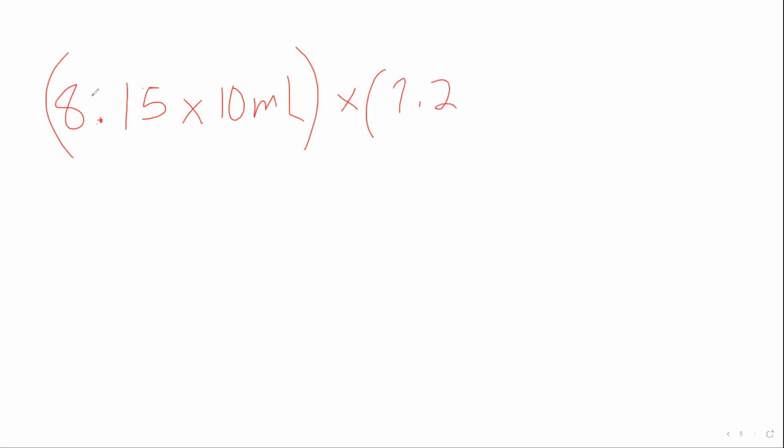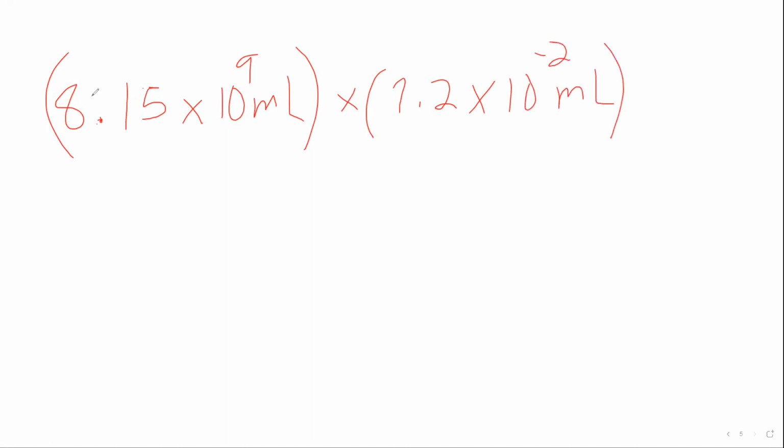Let's do 8 point. You notice I'm just doing whatever. This is just imaginary problems in my case. So we're going to do milliliters. It's still going to be the same thing. Times, we're going to do another one. Let's say 7.2 times 10 to the, oops, did I forget times 10 to the something? Yes, I did. Times 10 to the 9th, let's say, okay. And 7.2 times 10 to the -2, let's say, milliliters, okay?